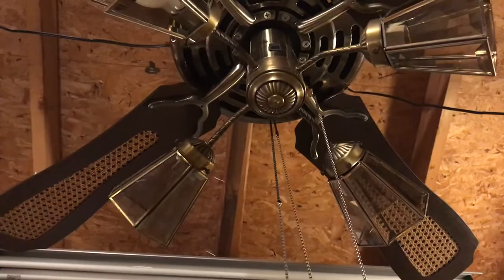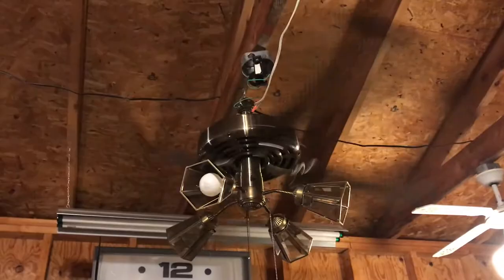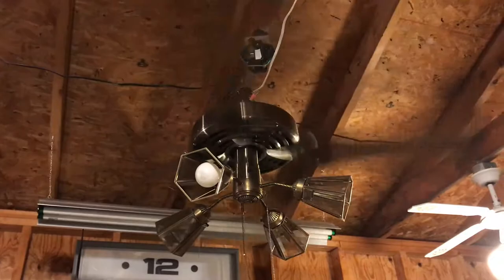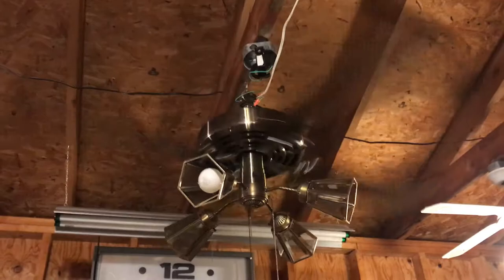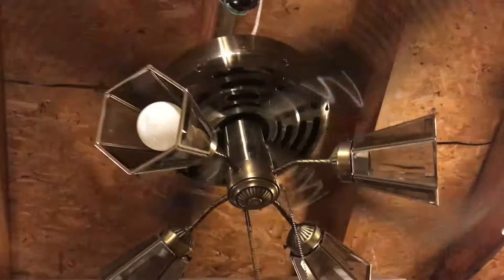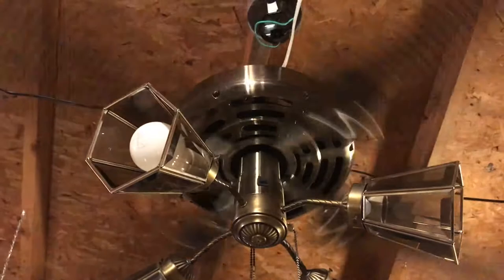We're going to start it on high. These are known for being very noisy fans. This one is definitely noisy but it's not obnoxious. It has a little bit of a wobble to it, but I'd really rather not mess with the blade brackets because I know they're known to break very easily. Considering how rare these fans are, and especially in antique brass, I'd rather not snap a blade arm. Moves a hell of a lot of air — this thing is powerful. Not quite in power to an original, but definitely within a very reasonable closeness to an original.